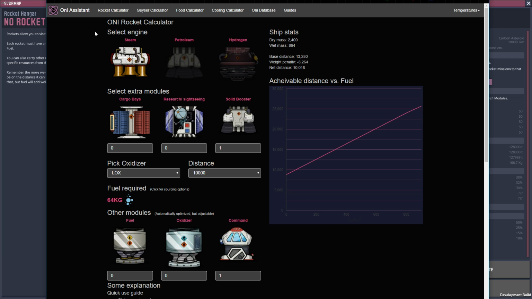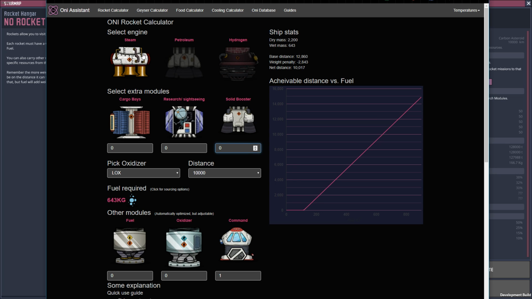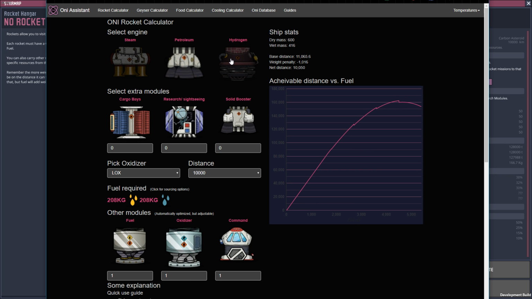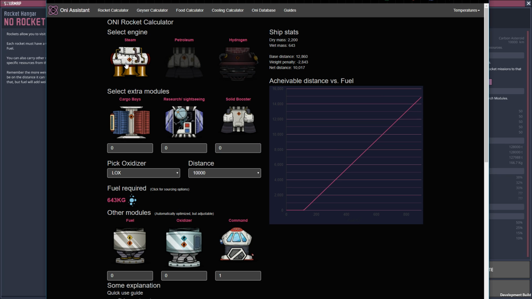So using this cool tool that was built, this is the Oxygen Not Included assistant, I can get some sort of idea of what I need to make my rocket work. In this case, what I'm going to be using is the steam engine because that's the only one I currently have. I have to bring back research from my rocket in order to get the petroleum engine and then eventually get the hydrogen engine. So right now I'm working with the steam engine. You can see the amount of fuel required.